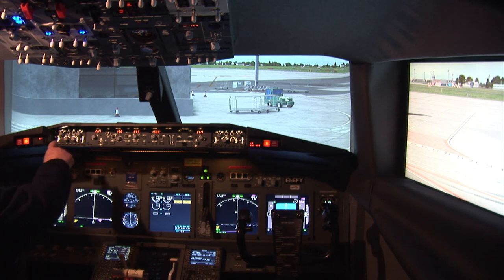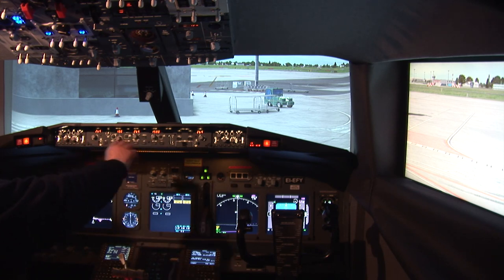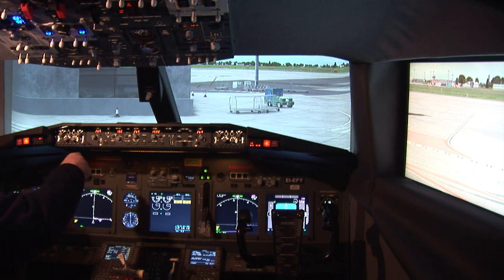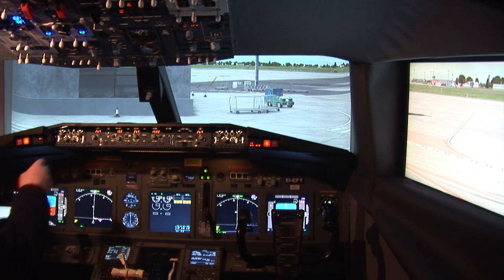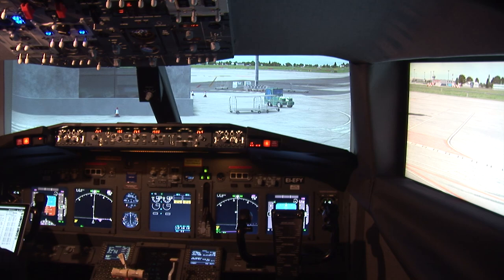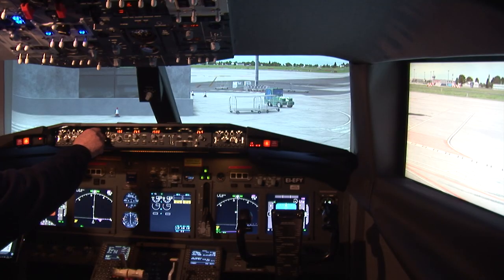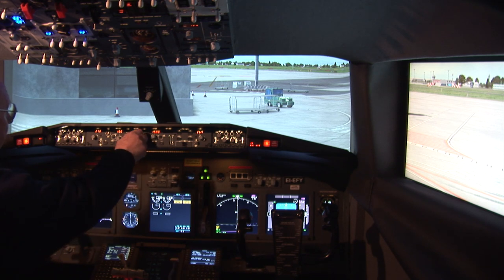Well, now we need to just program the MCP and our course. Now, if we're departing on runway 28, runway 28 is 278 degrees, so we'll put 278 in here and in here.